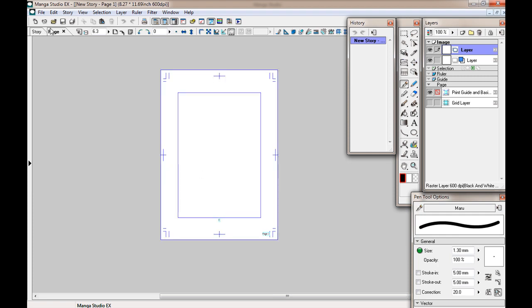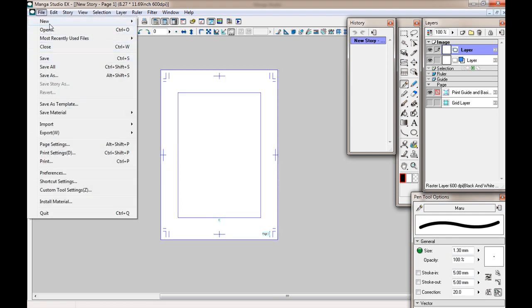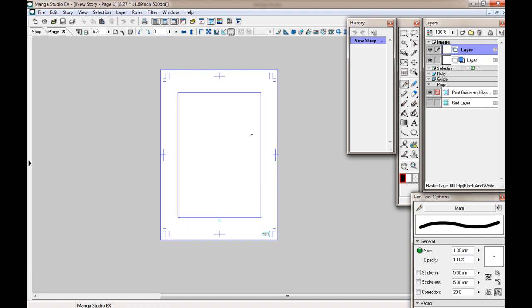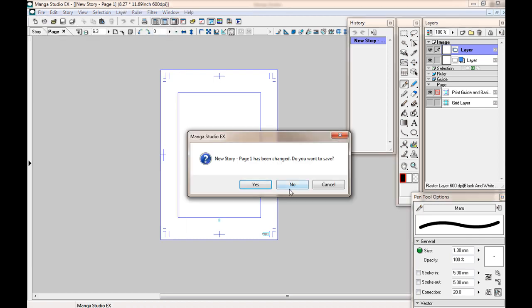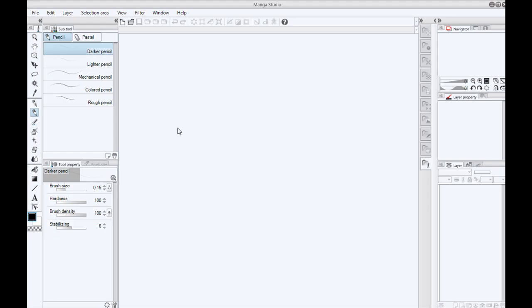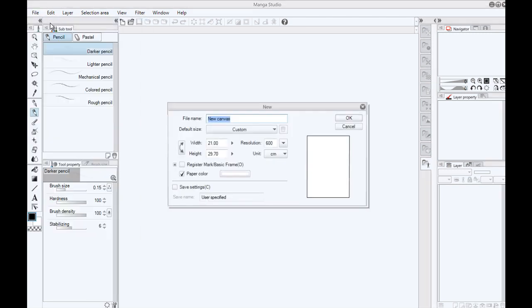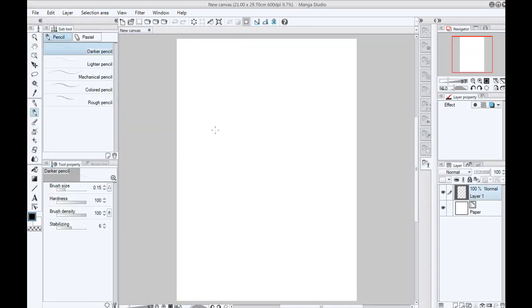You can go right up here into pages and stories, and I'm not going to run through it too much, but you can make comic books, right? So when I had Manga Studio 5 open, that's the first thing I looked for. Where's the comic book stuff? If I zoom out here, I don't even have anything open here. Okay, so we'll go File, New, we'll make a new canvas. It's probably going to be pretty huge.